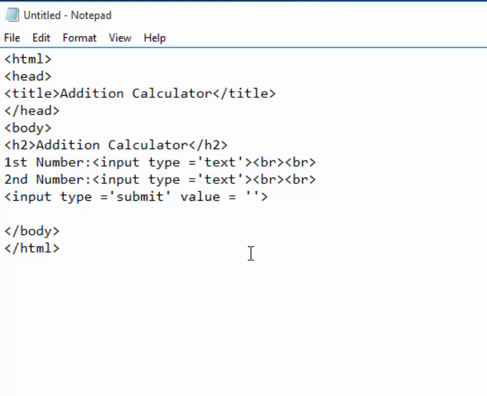So in the value quotation marks, I will write here, no, not calculate. Let me just say add numbers.